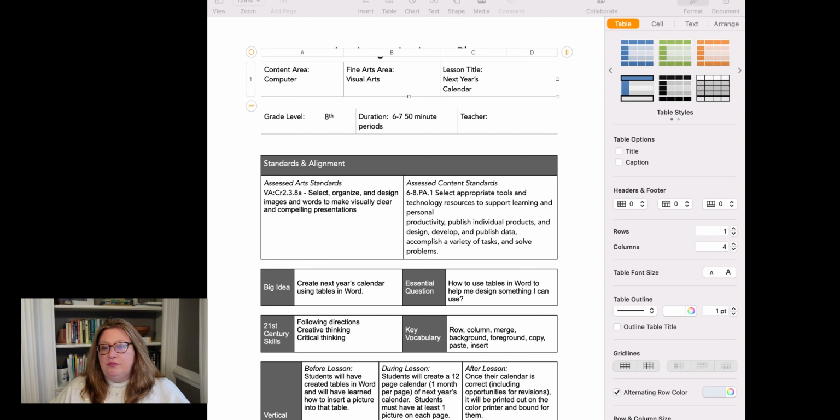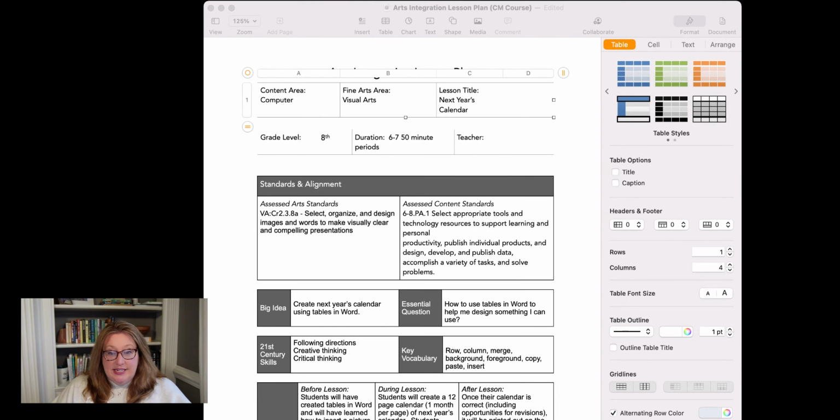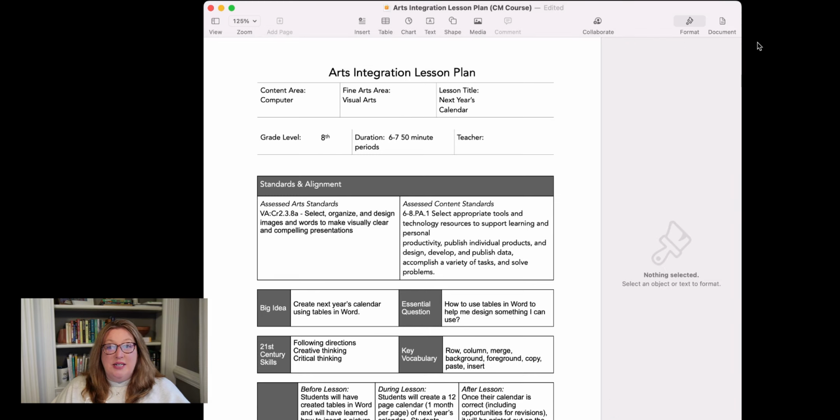Now, one thing you'll notice that's very different from the example that I used in our audit last time is that we're using a template, right? Clearly we're using some sort of template. Again, this is what we provide to our specialists and to our course participants. We want to make sure that you have a way to make the process as streamlined as possible. The benefit to using this kind of template is that each of the components that make a successful arts integrated lesson are going to be here for you to fill out.